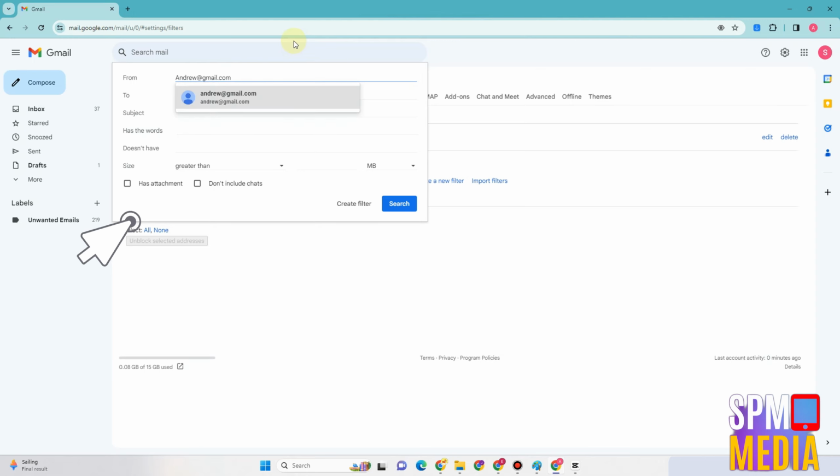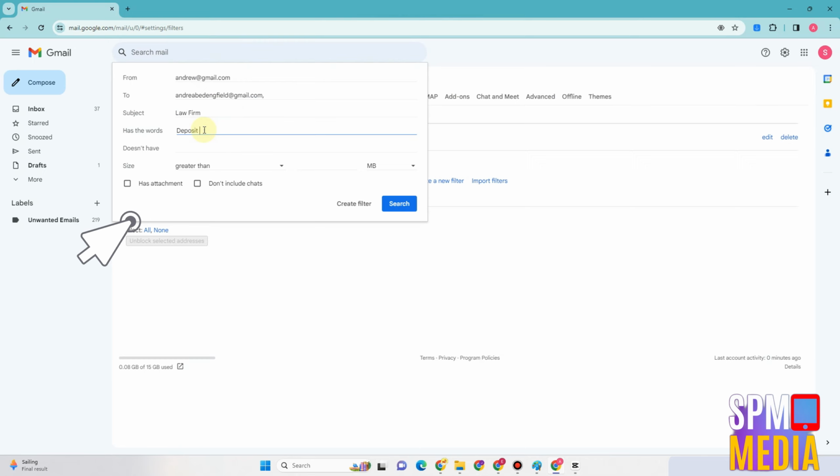And then, for example, if you want to filter a message or messages from this person, you just have to type the person's email address and then to, let's just say, my email address. So you have to type your email address here with this subject, okay? And then you're going to filter also if this message includes, for example, money, urgent, or let's just say words like meeting or whatsoever, everything is up to you.